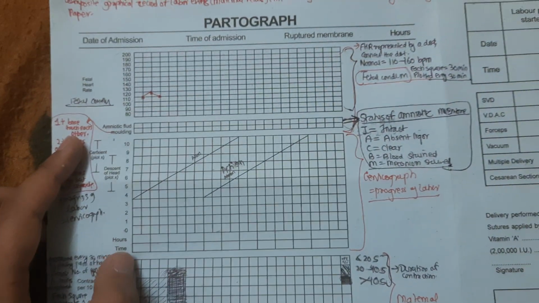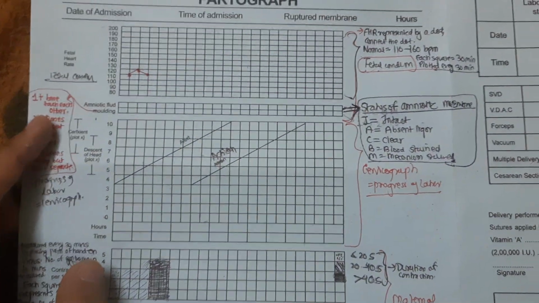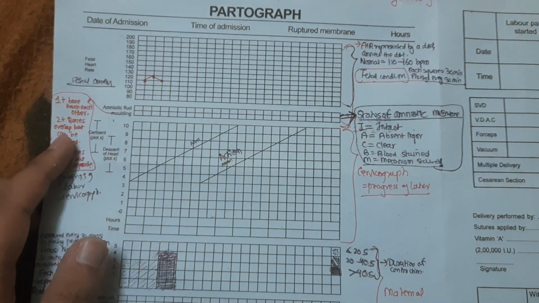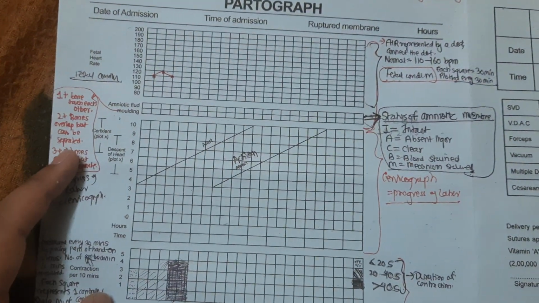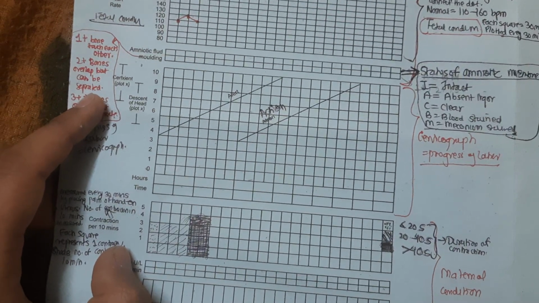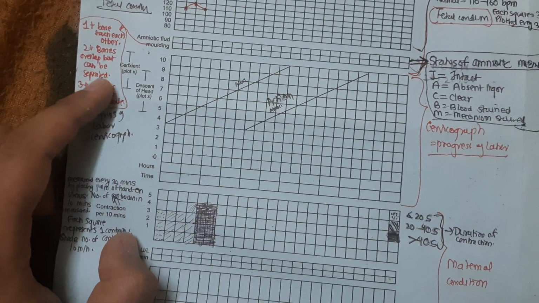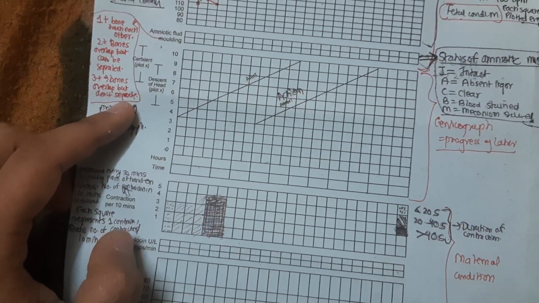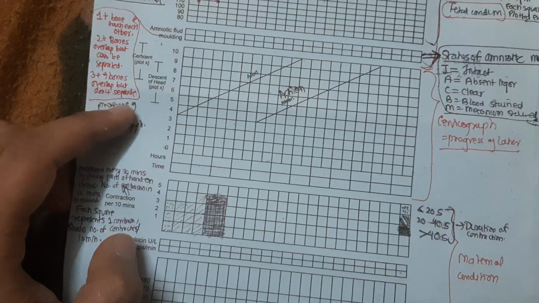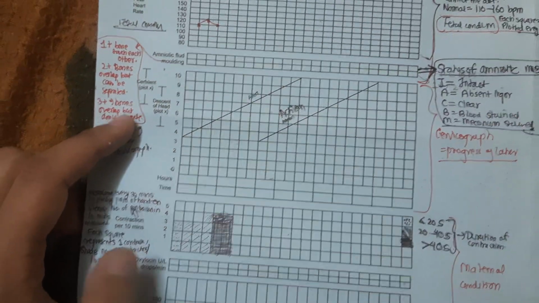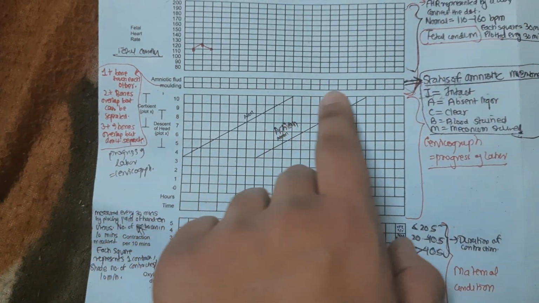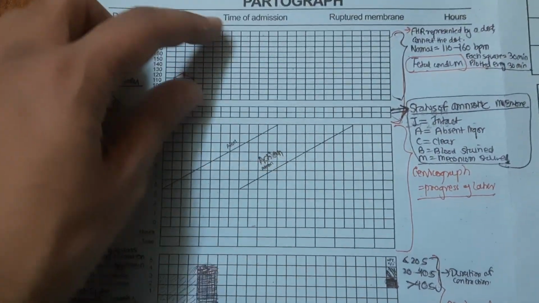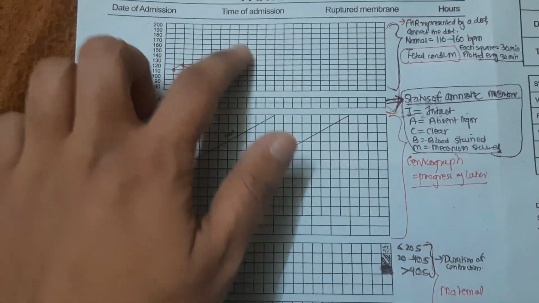In 1+, the bones just touch each other, that is, the sutures are opposed. In 2+, the bones overlap but they can be separated, that is, the sutures are overlapped but reducible. In 3+, the bones overlap and do not separate, that is, the sutures are overlapped but not reducible. Based on that, we have to write 1+, 2+ or 3+ in this box. So this upper portion gave the information about the fetus.